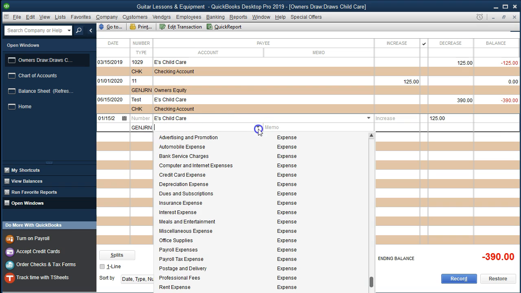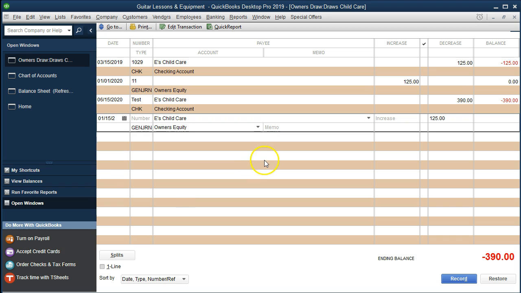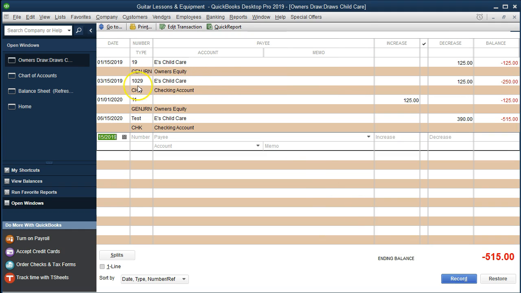We're going to take it to the owner's equity. So one equity account is going to take total equity up, one equity is going to take total equity down. And if we enter that, we're going to say OK. It's going to pull it up to the top because now this happened in January prior to when we started doing this. Checking account isn't affected.